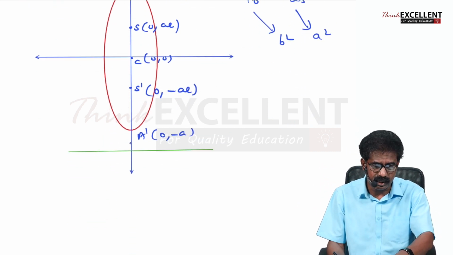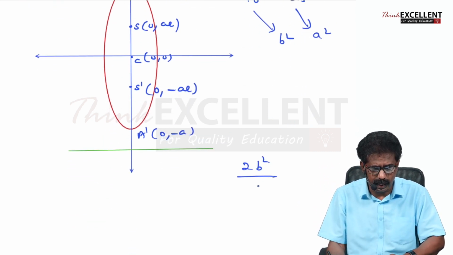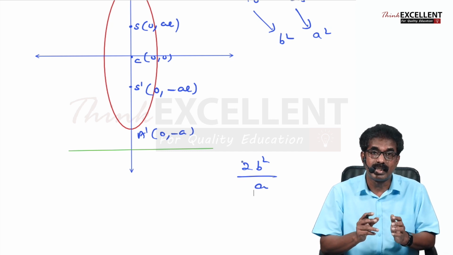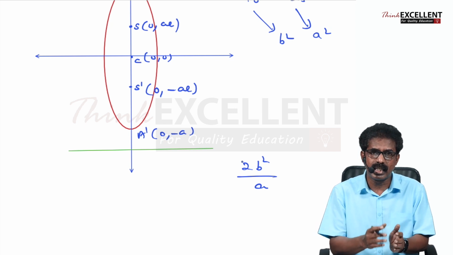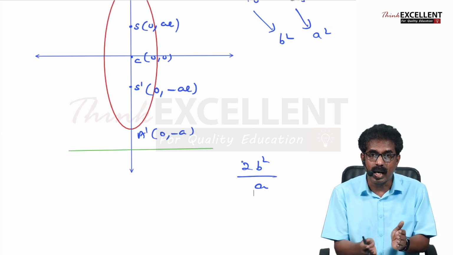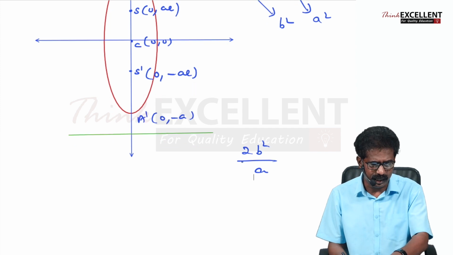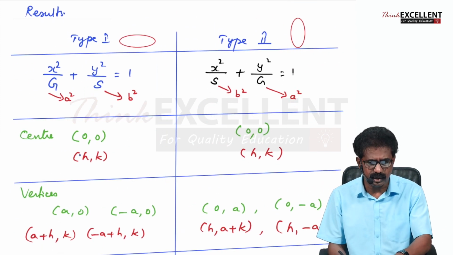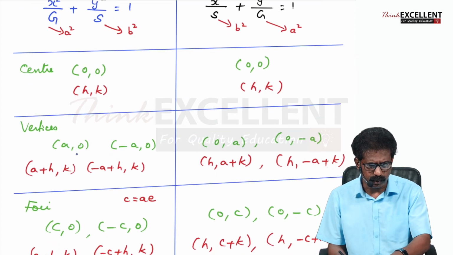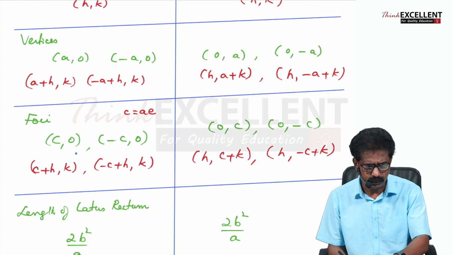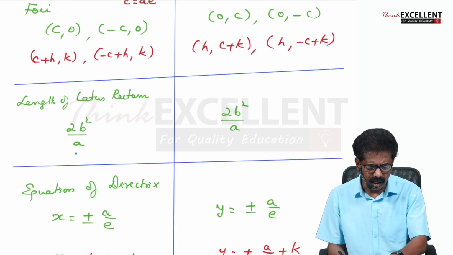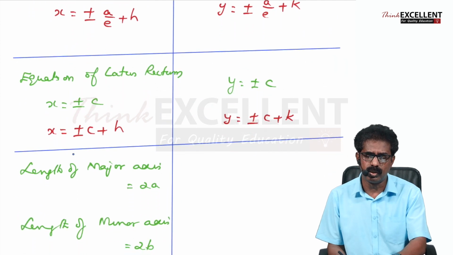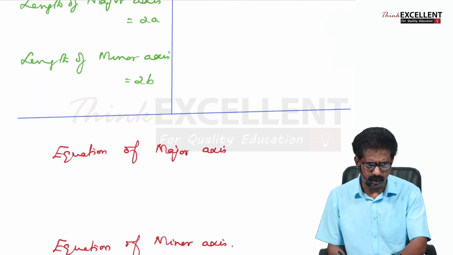Then length of the latus rectum for both the cases is 2b square by a. These are the results when the center is what? 0, 0. When the center is (h, k), you know, for x you add h and for y you add what? k value. Okay, so this is a brief introduction and these are the results we discussed in the previous video. So hope you would have gone through all those things. So no need to mug up anything. If you learn one set of results, that is also for the center 0, 0, then you can do all these four types very easily.